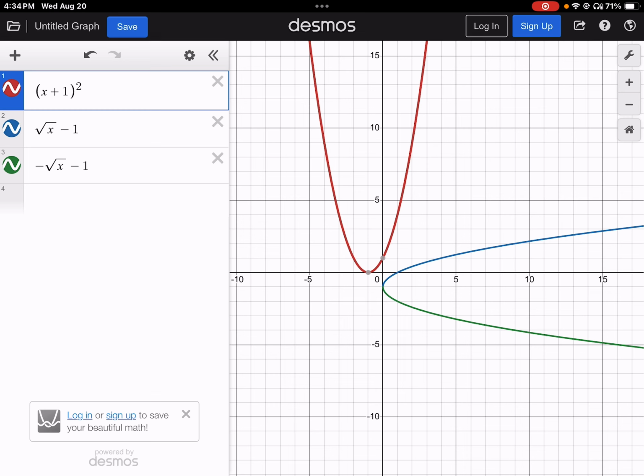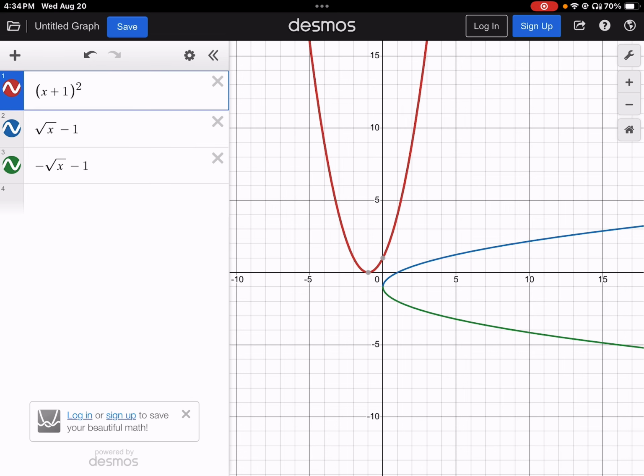In this video, we're going to be looking at why we want to restrict the domain of a quadratic to make it invertible. So the first thing we need to see on our screen is that I actually have three different functions graphed, but it is one quadratic. And if I were to invert this entire quadratic, I would get this sideways parabola. And this sideways parabola are my square roots.